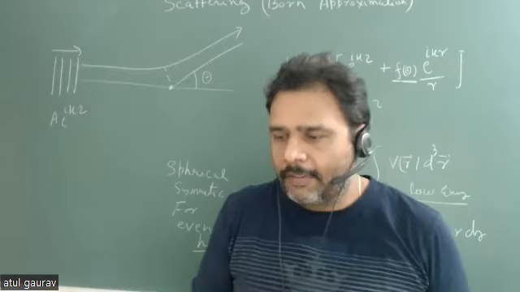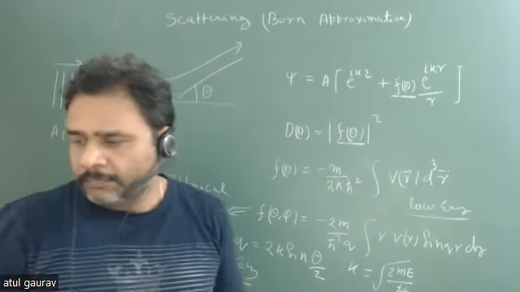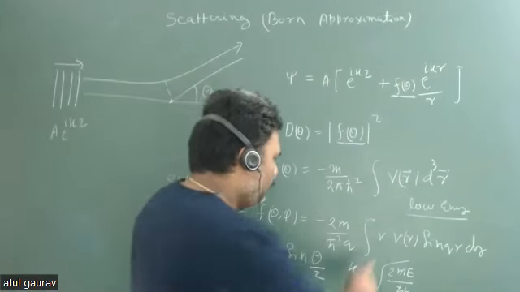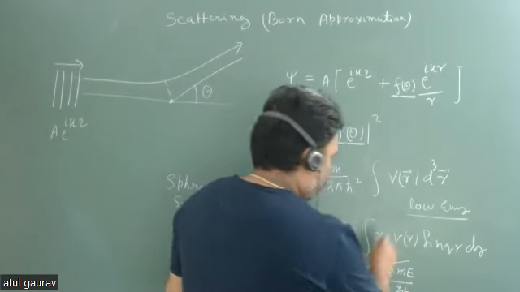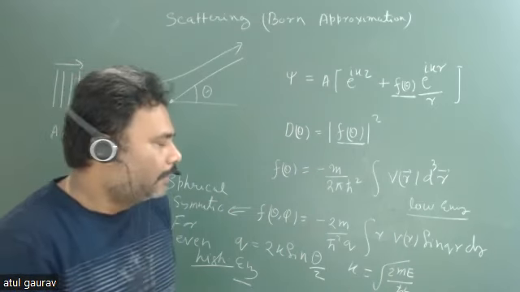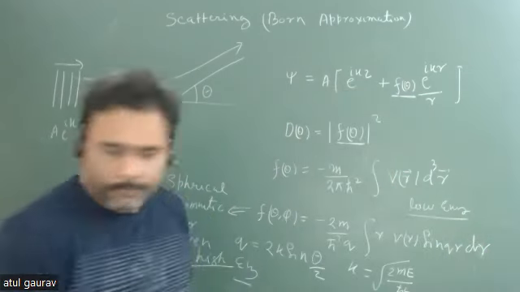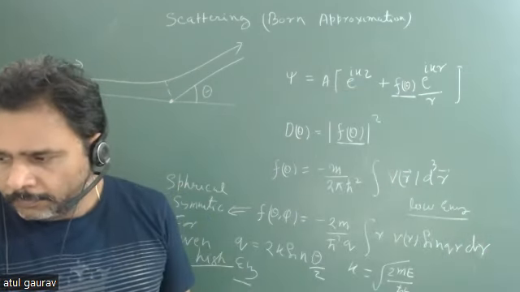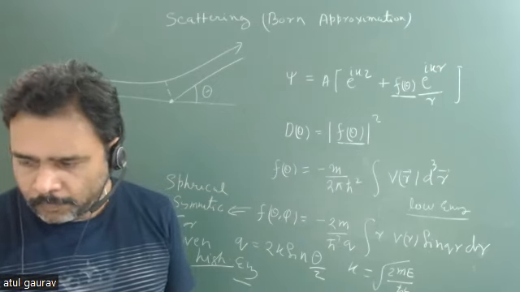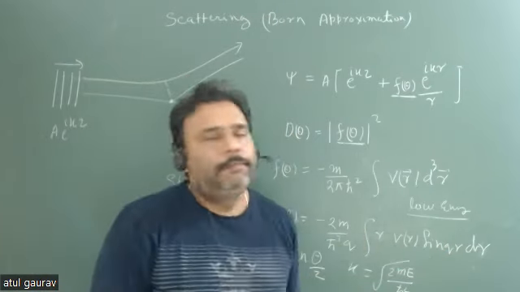So once you calculate that, अंदर क्या लिखा है? क्या हो गया? इंटीग्रेशन के अंदर क्या लिखा है? V(r) से पहले r नजर नहीं आ रहा है क्या? दिखाई नहीं दे रहा है क्या आपको? r V(r) sin(qr) dr. Okay. क्लियर है? Yes, sir. Okay, ठीक है. r V(r) sin(qr) dr. Okay, so you have to use this formula.